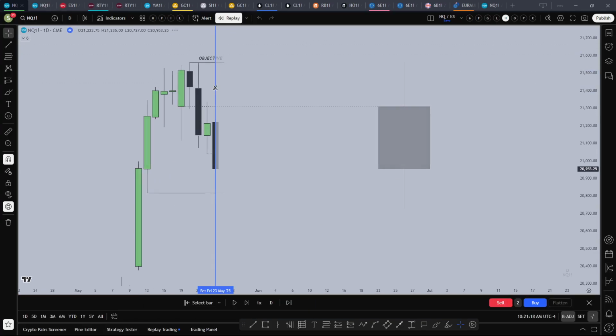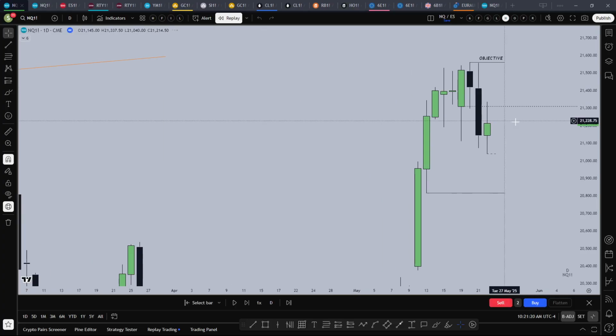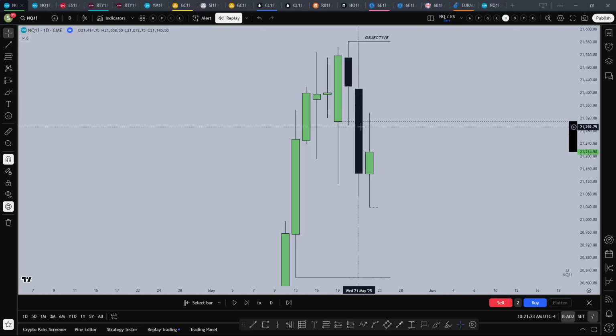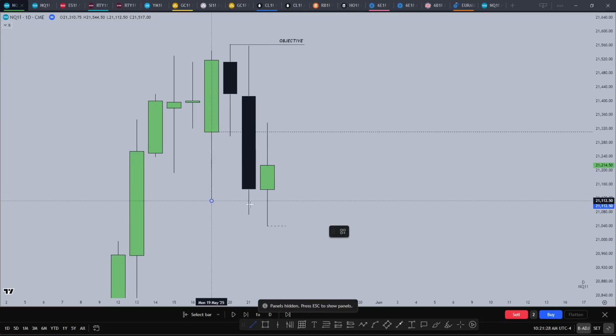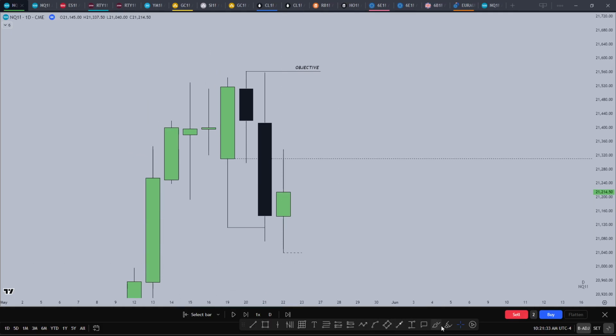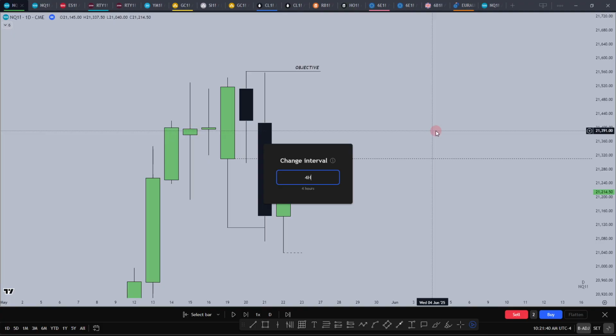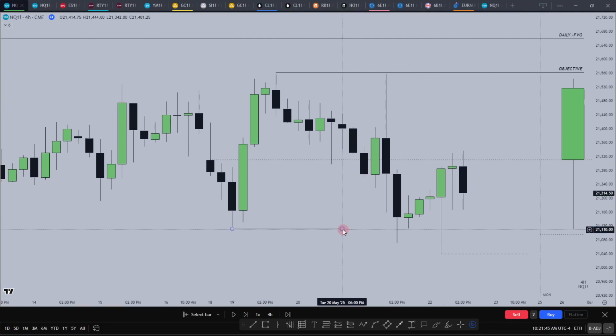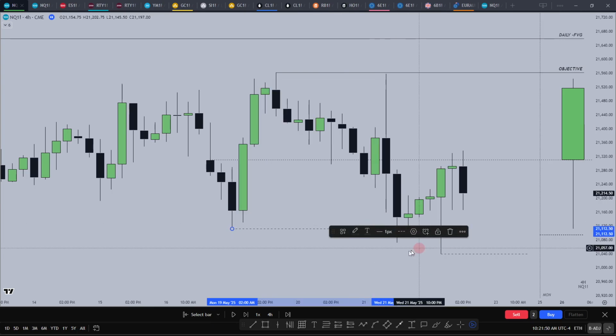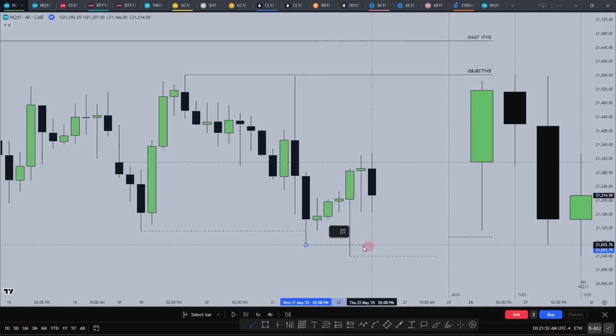Okay, so daily and H4 being used for narrative here. Manipulation below a relevant swing. This is what my idea was based off of. I wanted to long off of this relevant swing, the manipulation off of here. My bias, my narrative was built from daily and H4, refined to H4: a sweep of a previous day low to continue higher.